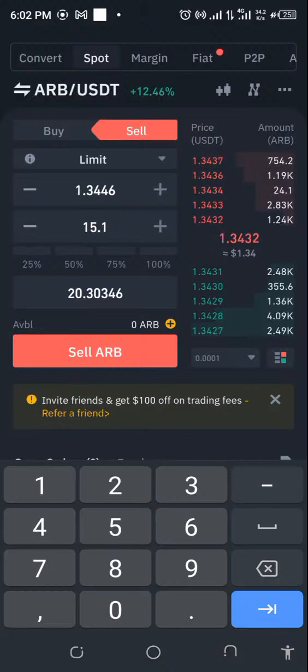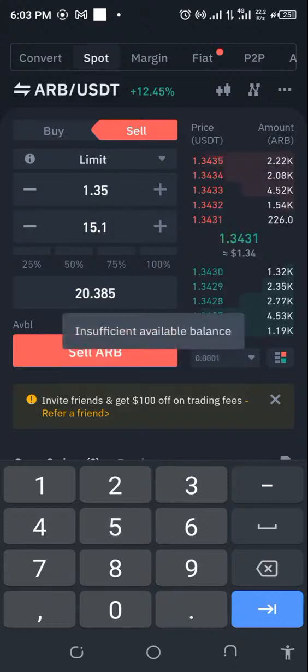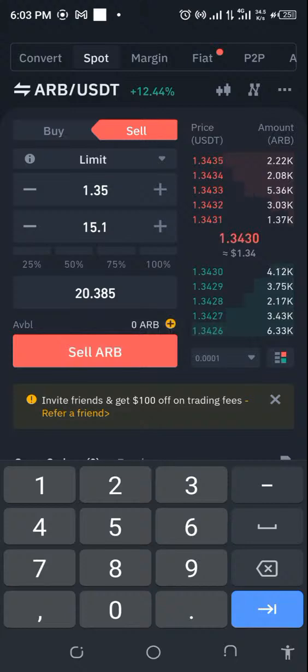That looks good, but I want something that gives me like 2%. So let me see, if I put this at 1.35, what would that give me? Yeah, it will give me like 1.9%. Okay, let's work with this. At least by the time we remove trading fees, we will still be left with some good change. All right, so let's go ahead and try this out.